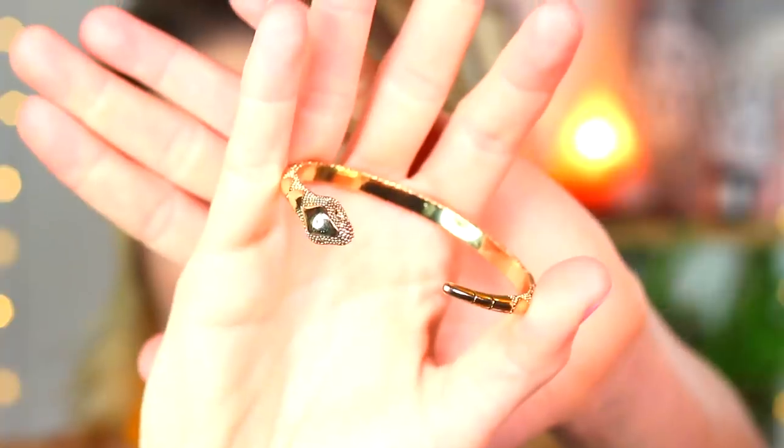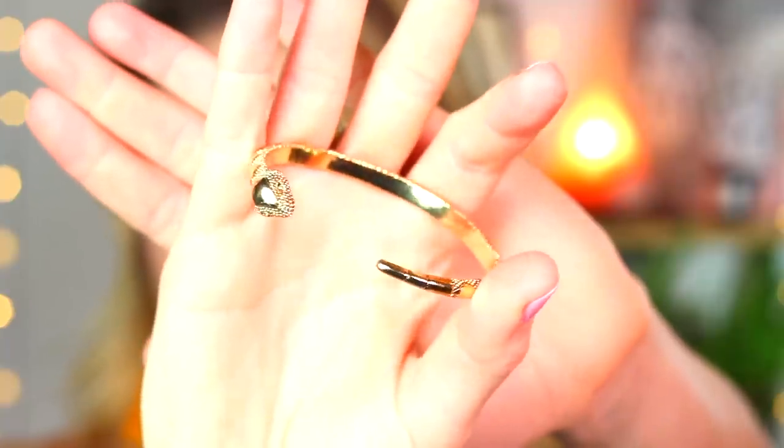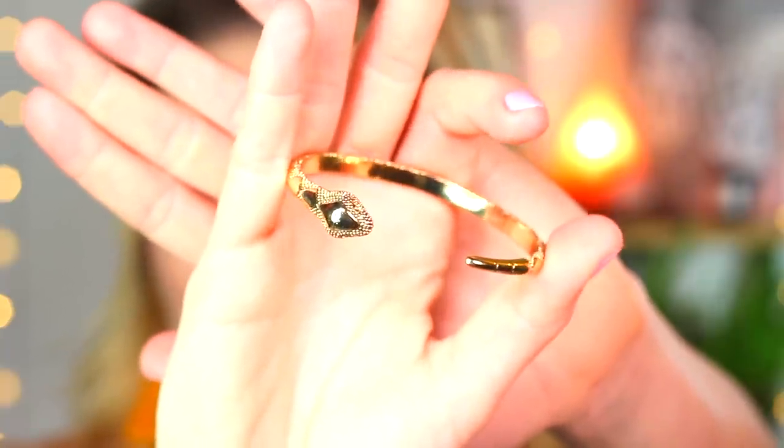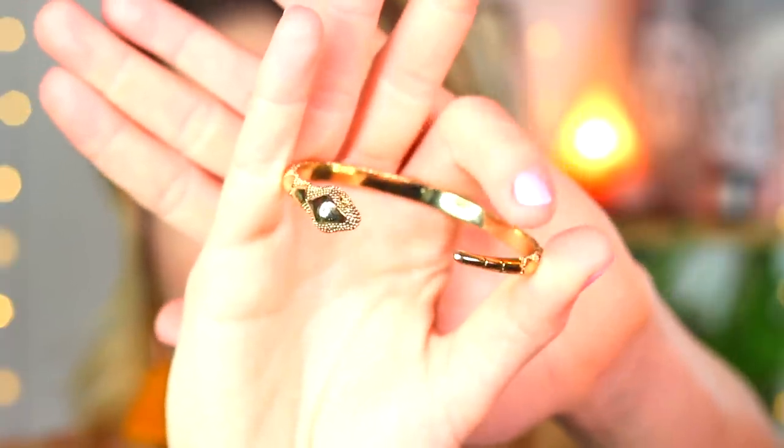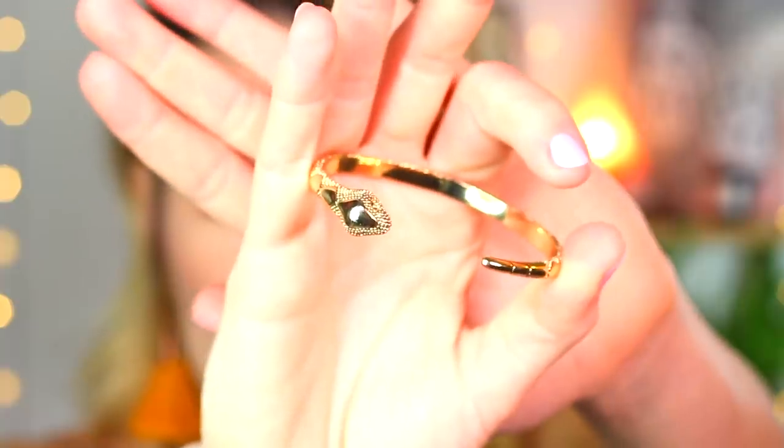I can't make decisions. And so when someone sends me three things that are custom picked for me, I'm like, yeah, that's a decision process that I can do. I'm not completely overwhelmed, and I usually like all of them, or at least two of them. But you guys, this is my absolute fave. I should zoom this in, huh? Okay, so it is this serpent bracelet, and it's gold, and I have been really into a vintagey kind of aesthetic, especially with jewelry lately.